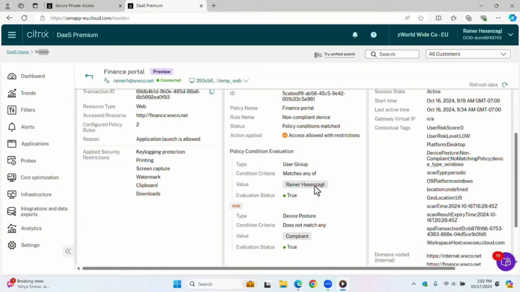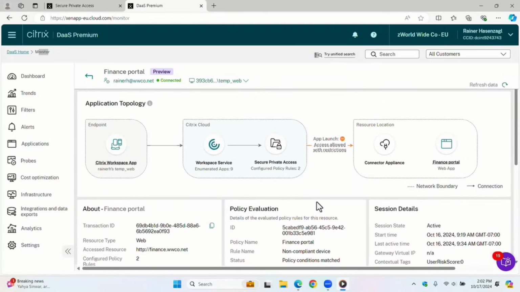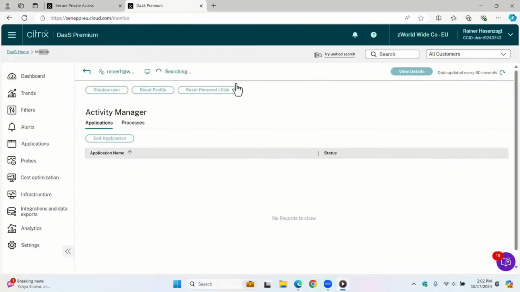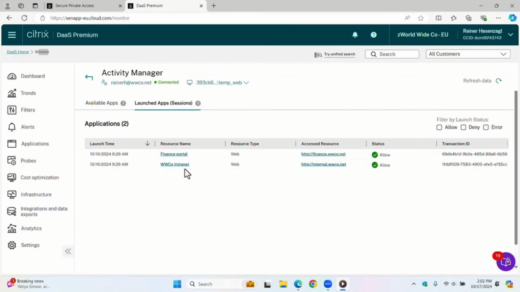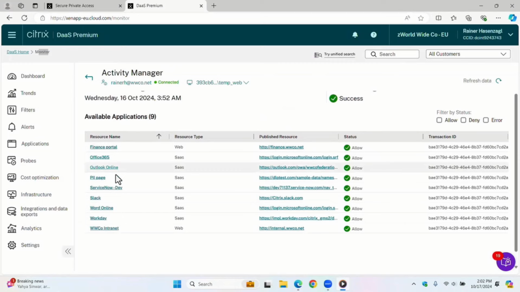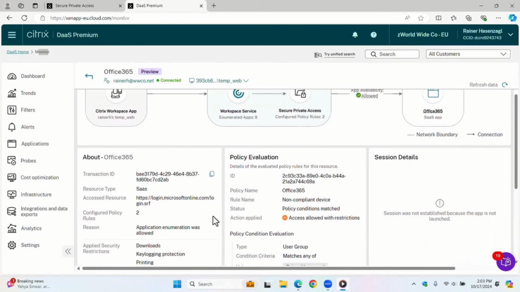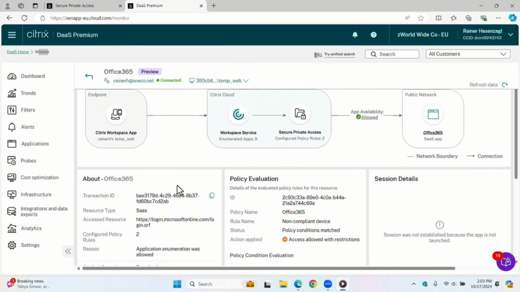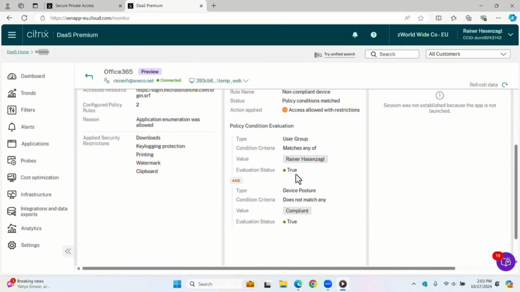So with our continuous enforcement, we detected that a compliant device suddenly falls out of compliance, gets uncompliant, and in that case, we simply restrict access. And that's really it, if it's uncompliant, we restrict access. And we also enumerate all the applications that the user would have access to. So in this case, we also see that the user has access to Office 365 with the current condition, because his device is uncompliant.